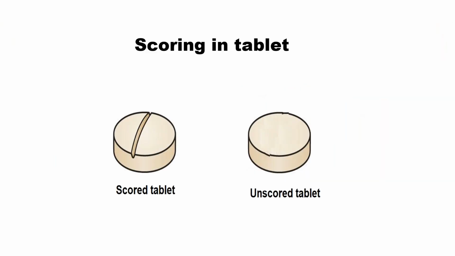Now coming to the scoring in a tablet. So a scoring is a debossed line that is running across the planar surface of a tablet, and it is being produced in the tablet for facilitating the breaking of the tablet into fractions when less than a full tablet is required. So a drug manufacturer may score the pill with a groove to both indicate that the pill may be split and to aid the purpose of splitting.